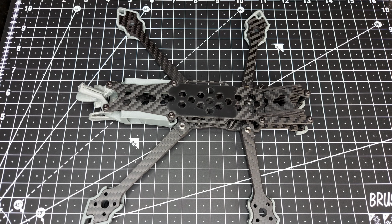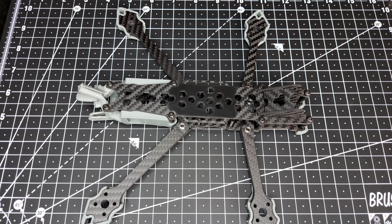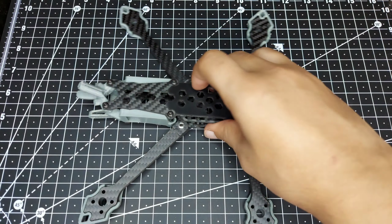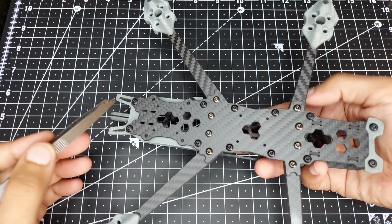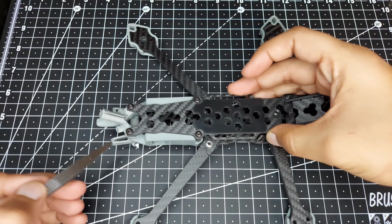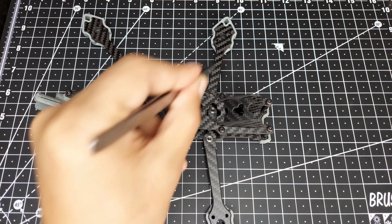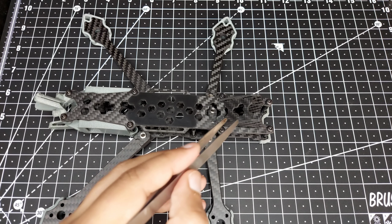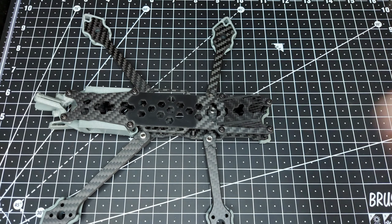Now, if we look at the back of this frame, we can see that we have an antenna mount for your DJI unit. And in case you're using a Vista, you can just snap one of these antenna mounts away. And at the back, again, you can see that there is a mount for your Crossfire. And this same mount works for your GPS as well. So in case you want to use a GPS, you can mount it over here. Now it is using a dead cat configuration, so the front arms have been pushed backward to prevent the props from getting into your view. And also if you don't like this extension, you can easily remove it. You just need to unscrew the top plate and this can be removed.